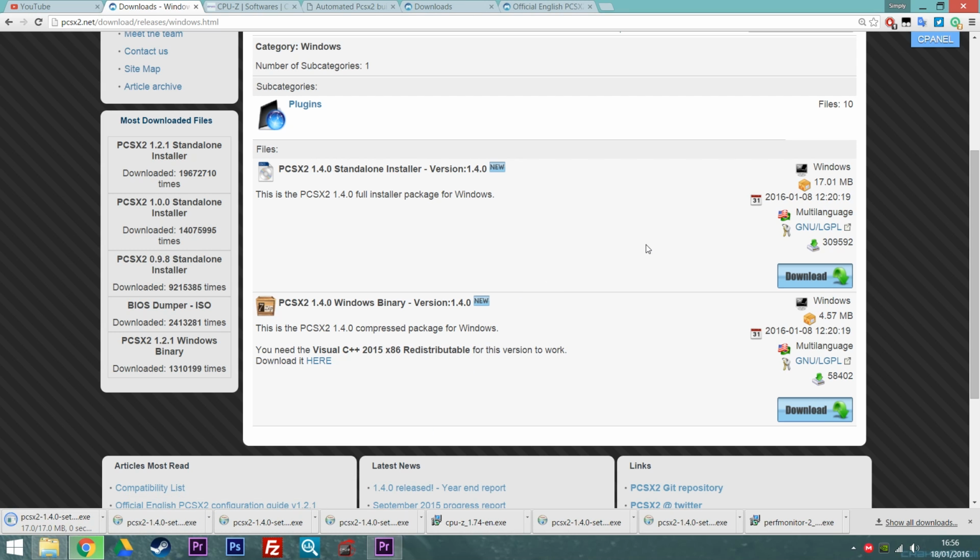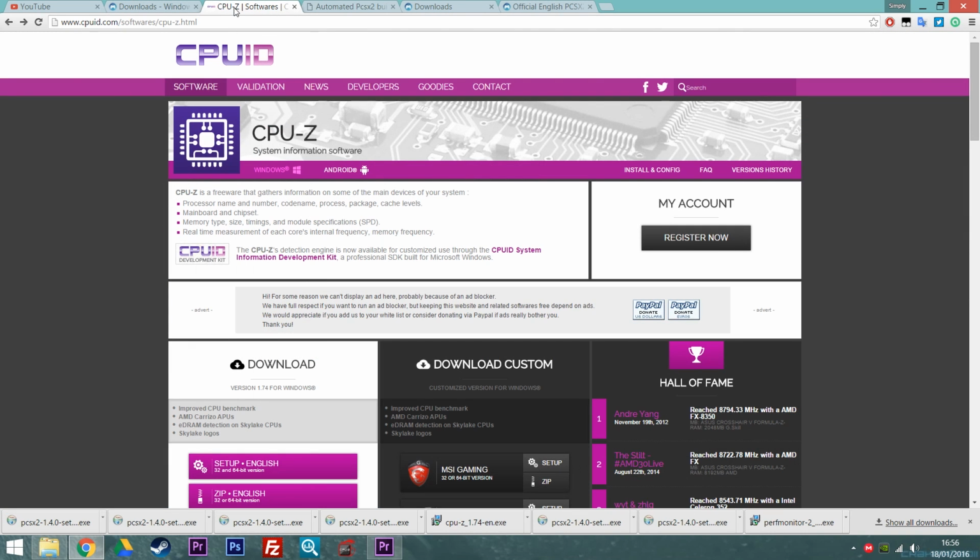But for now, don't get tempted. We're going to download one more thing to go along with it. Okay, take yourself to the CPU ID website. Again, description down below, there's a link to this website.